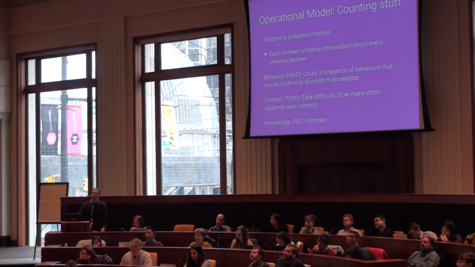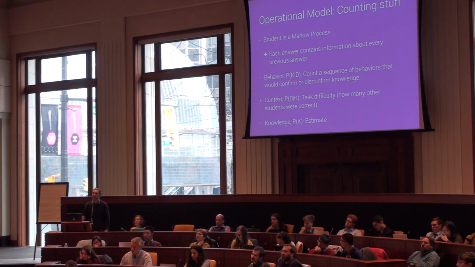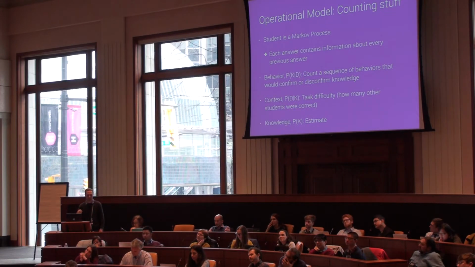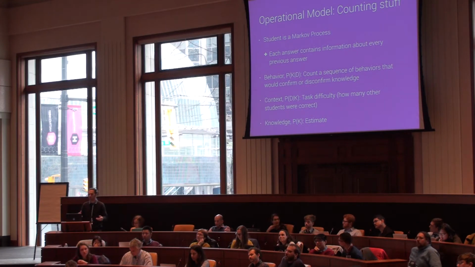So now moving on to how we operationalize this idea, which is the tricky bit. The first thing is we need to consider each student as essentially a Markov process. So each student is carrying with them information about all the other answers that they've ever given on a particular topic or a particular knowledge component if you're from that world, or maybe we can just think about it as a belief about the world. Do you believe in climate change? Do you believe in Russian hacking? Something like that.